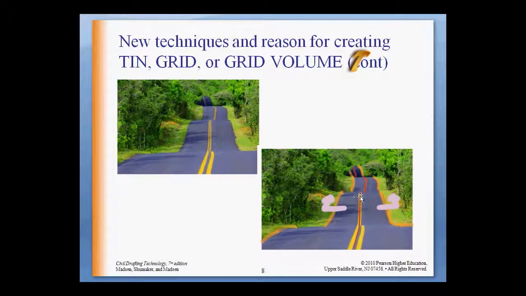And you see how they're rounded off right here? Those are vertical curves. So remember when we were talking about profile view before, that the profile view can contain more than the center line. It can contain the left and the right offsets. Also, this little line, I don't know what color that is, represents the cross section. So the cross section is perpendicular to the profile.